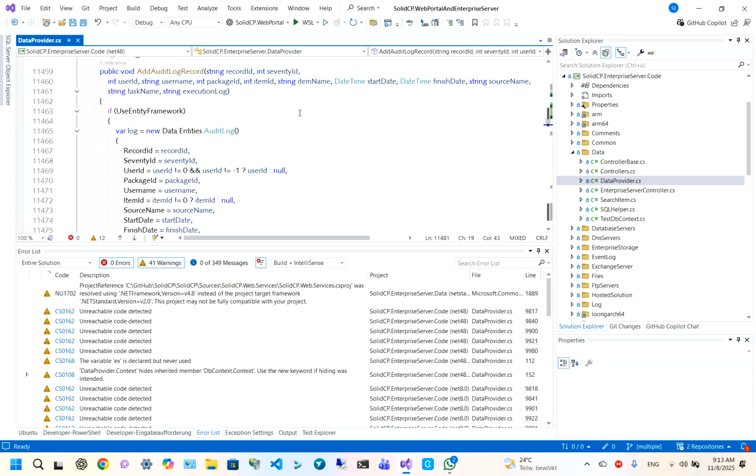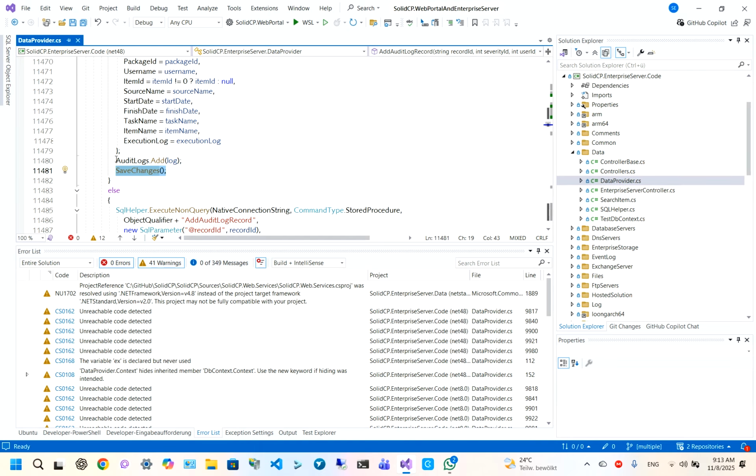It first creates an entity class AuditLog, and then it adds it to the AuditLogs DbSet, and then it calls SaveChanges of the DbContext. AuditLogs is a DbSet property of the DbContext.